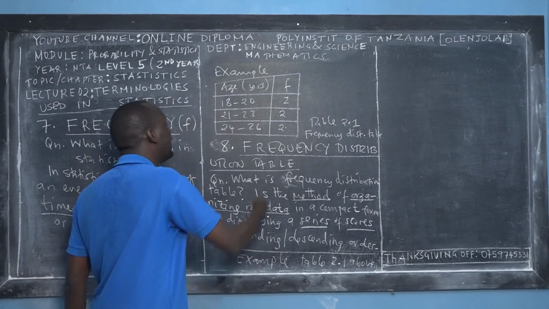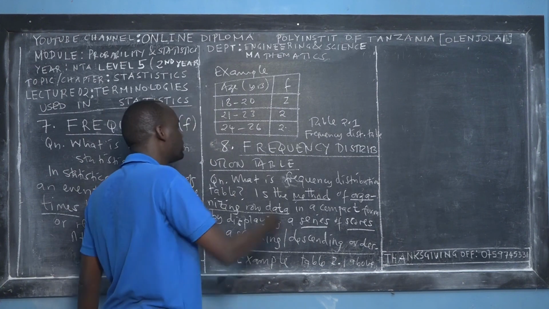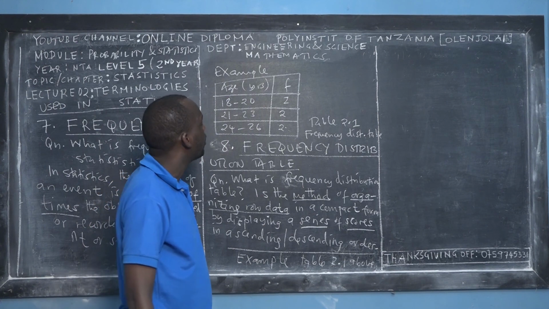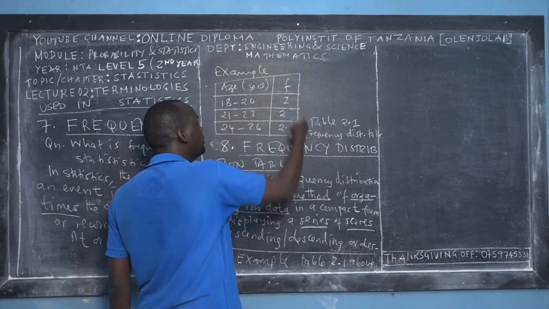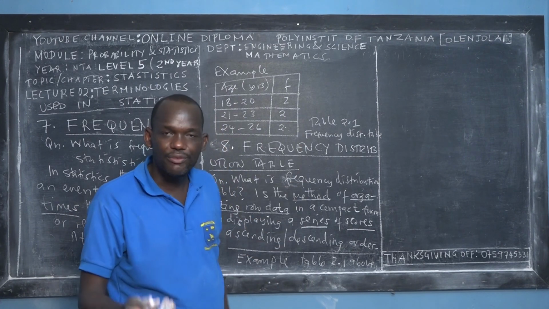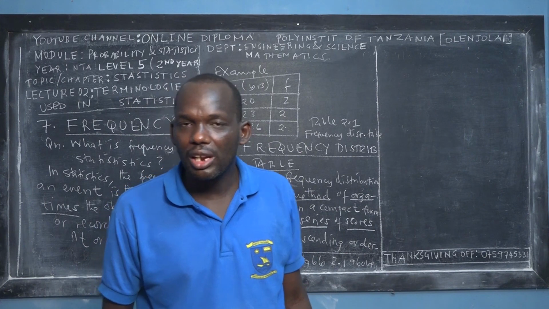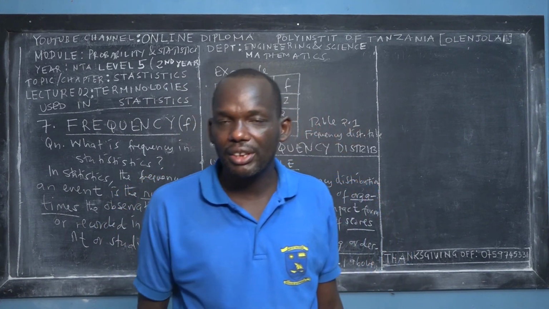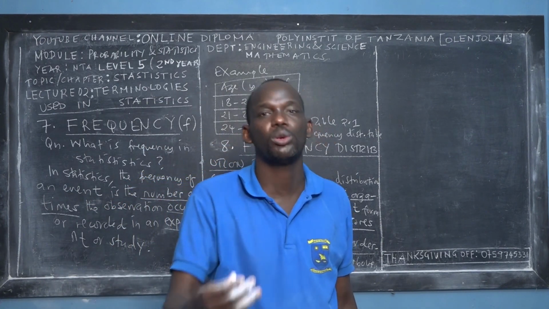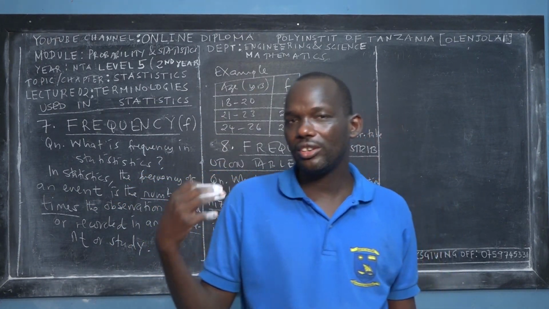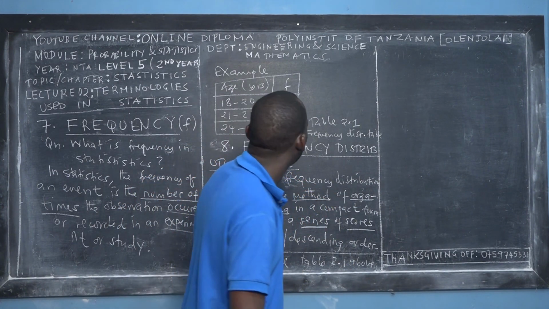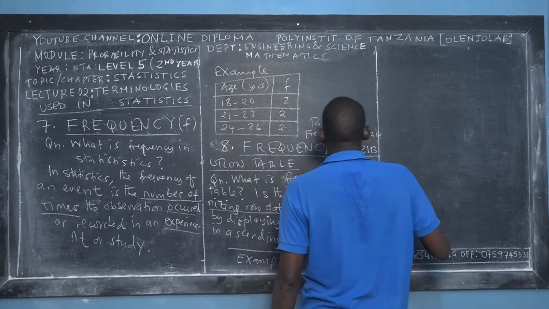It must have the columns of the class interval or the class mark, and also the column for the frequency, and the columns for the class mark in case of grouped data, the class size, and sometimes the columns for the deviation. You might have the columns of cumulative frequency, deviation, square of the deviations, or the products between the frequency and deviation. So it might have many columns and many rows according to the size of the raw data. That's all about the frequency distribution table.